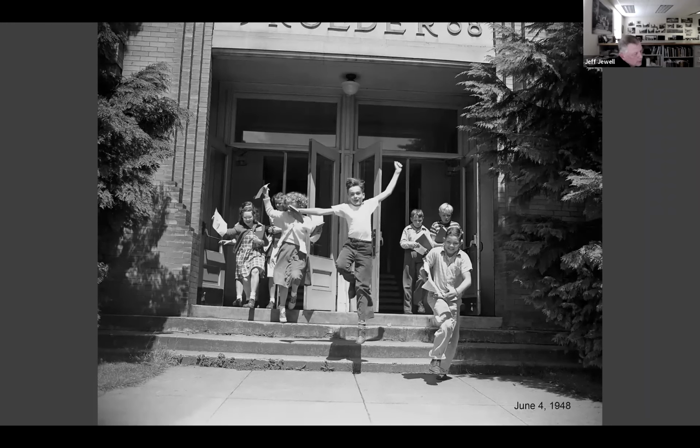This is one of his most famous ones, his last day at school. And again, this is a composition, though it looks completely spontaneous, as if he was just outside the school when the bell rang and here come the kids and he took the picture. But the 4x5 speed graphic didn't really lend itself to that type of photography. You needed to have your light figured out and your focal field figured out. And of course, he didn't know exactly when the kids would be coming out for real. So he set that up. But it just shows Jack's mastery of the camera, that you don't really think about this as being a composed photo. You think it's completely spontaneous.